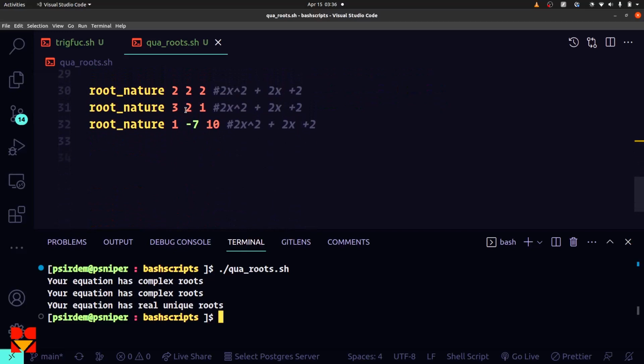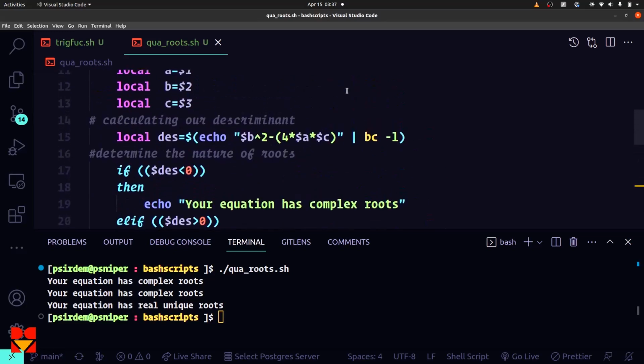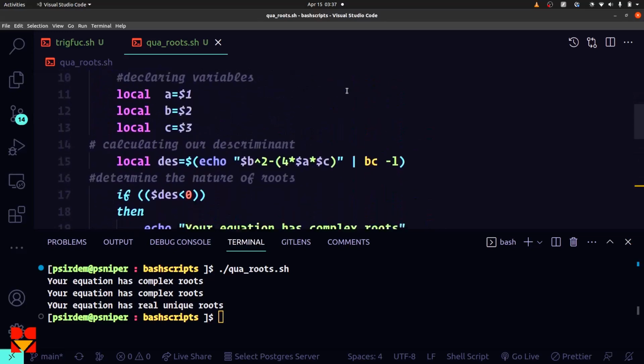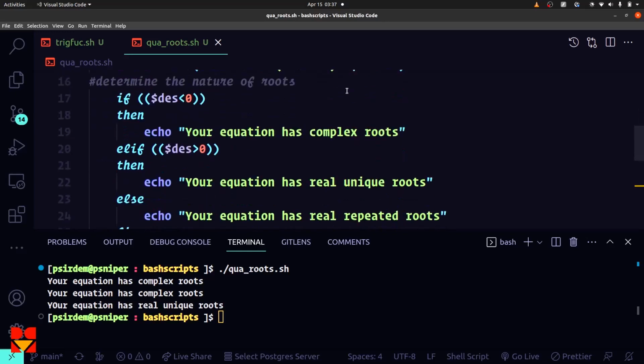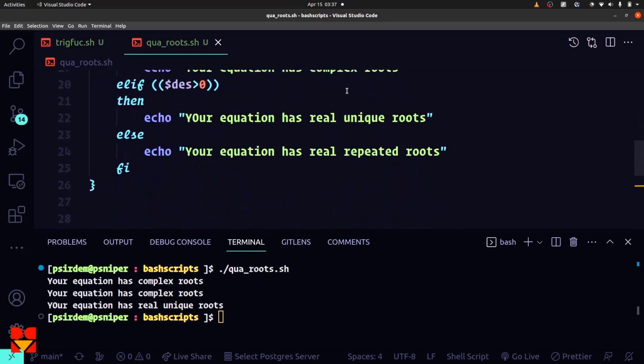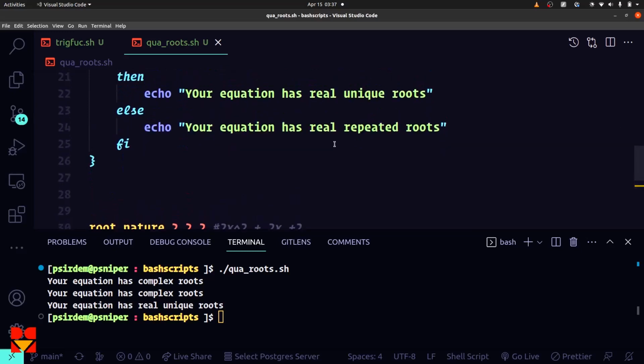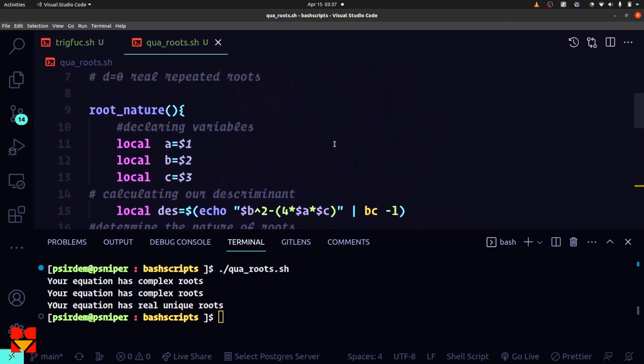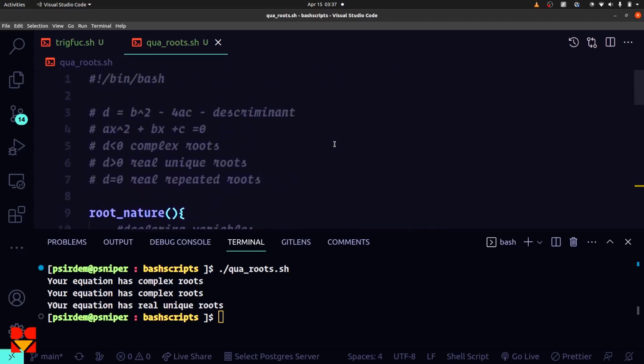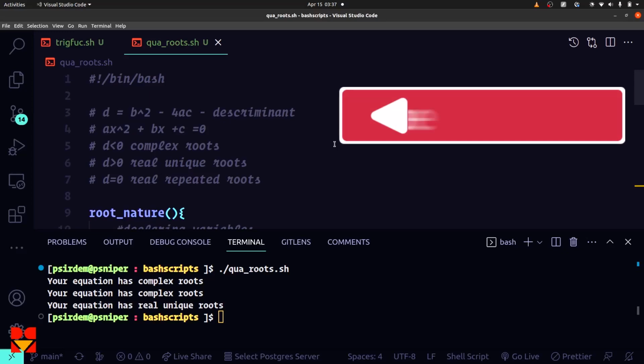So yeah, now you can decide to build upon this project by making this function go ahead and compute the solution of the given equation. The ideal goal is to give the almighty formula, or the quadratic formula, to it and then have it computed. Okay. So that'll be all for this video.